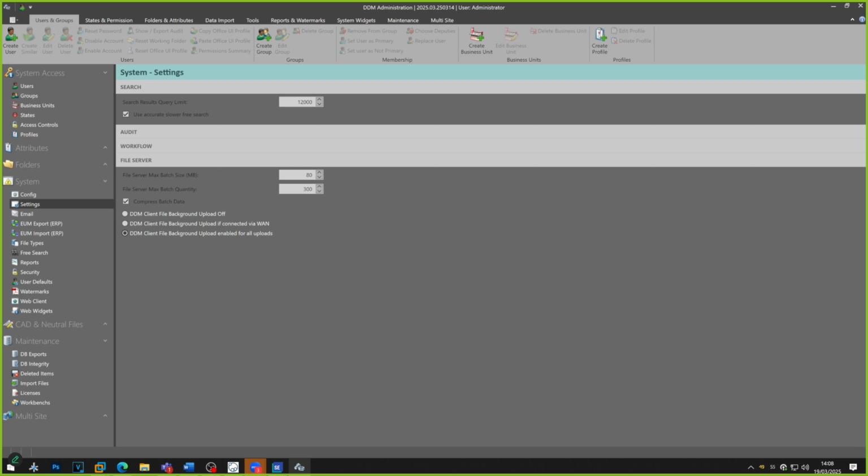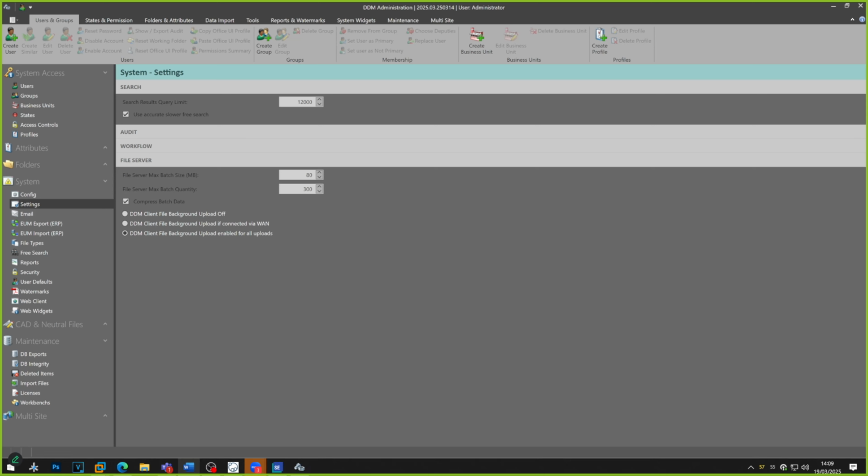here, or the maximum number of files per batch. So I would recommend leaving this alone, but if you're having any issues related to loading, for example, large assemblies across a wide area network, if you are on a VPN, then this might help you by adjusting those settings. Only use it if you have a problem. If you're not sure, contact the support desk and somebody will help you with it. So that is the first enhancement.